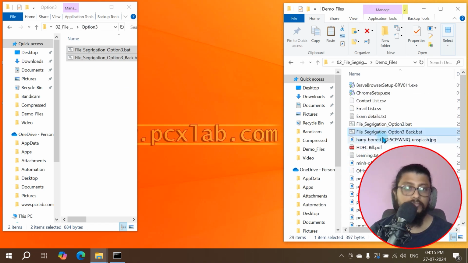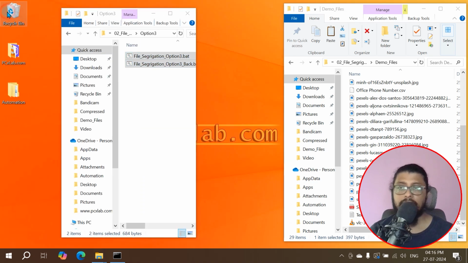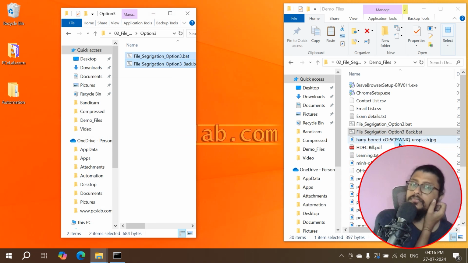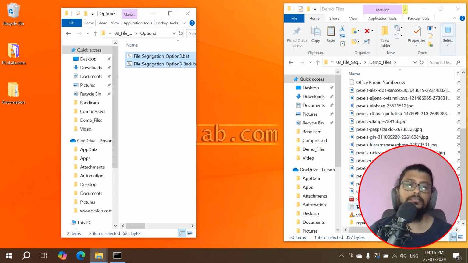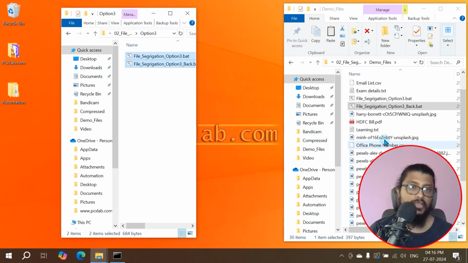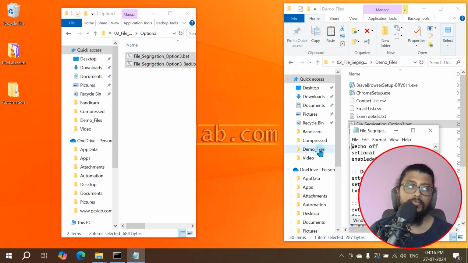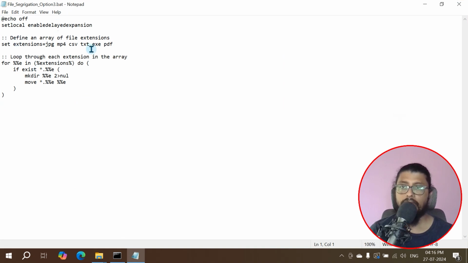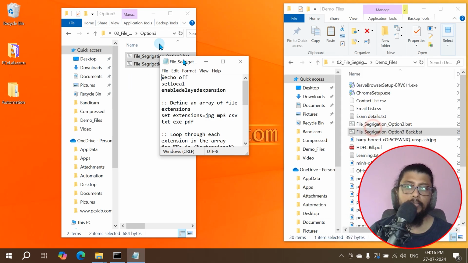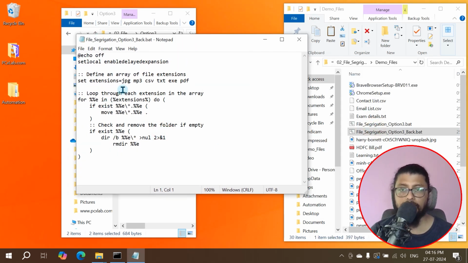But one mistake I did, I need to move this in this code. Here MP4 is there, but I think in this code MP4 is not there. I mentioned MP3. Nowadays nobody is using MP3, and that's why nobody knows.